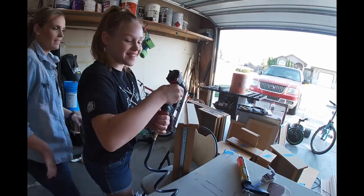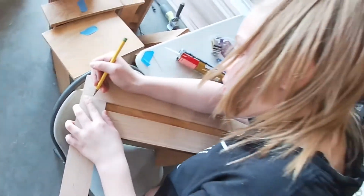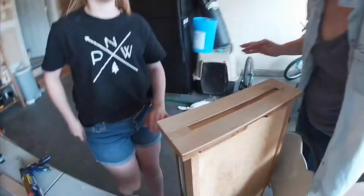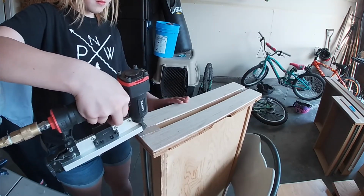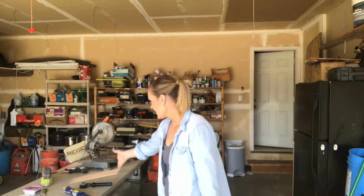It's heavy. Yeah. There, that's good. Perfect. Okay, so we got that one in. All right. Good job, Emma. Okay, guys, that's it. We're done. I've showed you exactly how to do this.